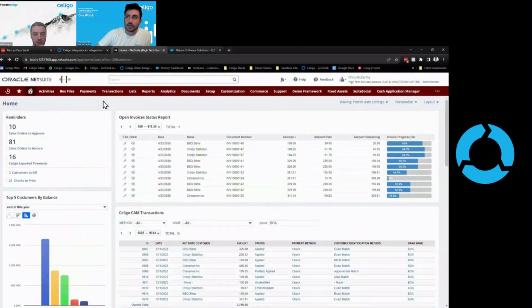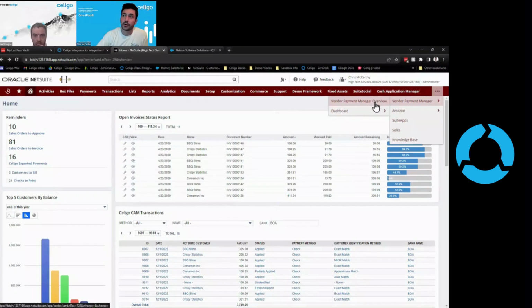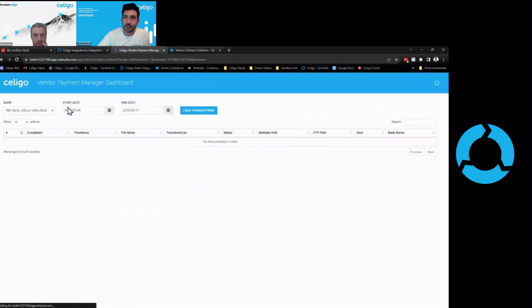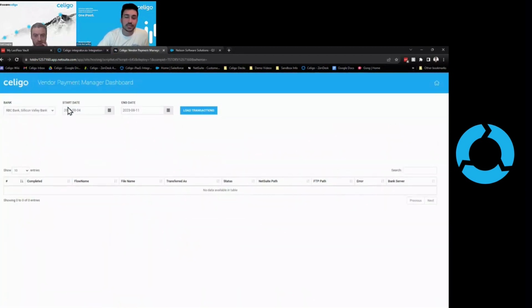So if I just pivot really quickly into our NetSuite ERP, part of this pre-built integration includes a bundle install in your NetSuite account. So that's essentially going to create all the different areas that will leverage this tool. And so from here in our ribbon, we get a new dashboard that is added to that ribbon. So I can actually see the data inside of NetSuite. Now, as I pull this dashboard up, it is Celigo branded, but fundamentally it's still NetSuite. So if we look at the URL, we can see that.